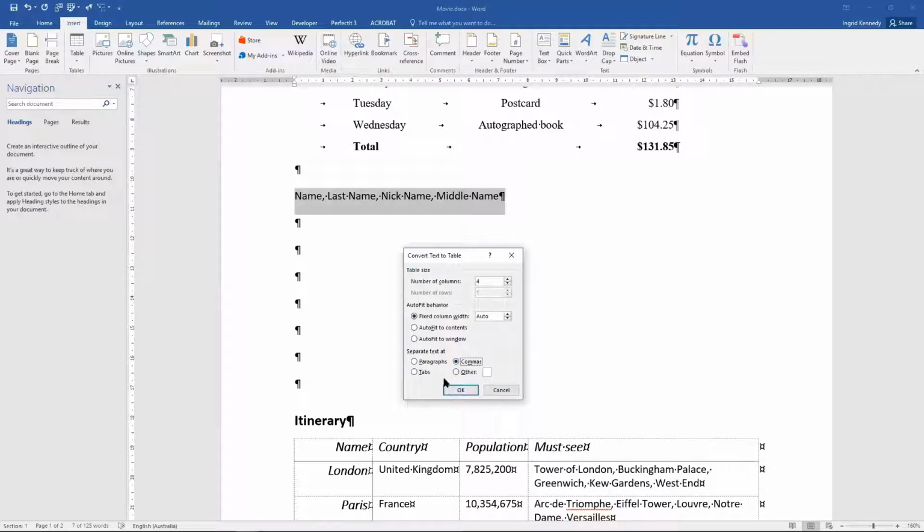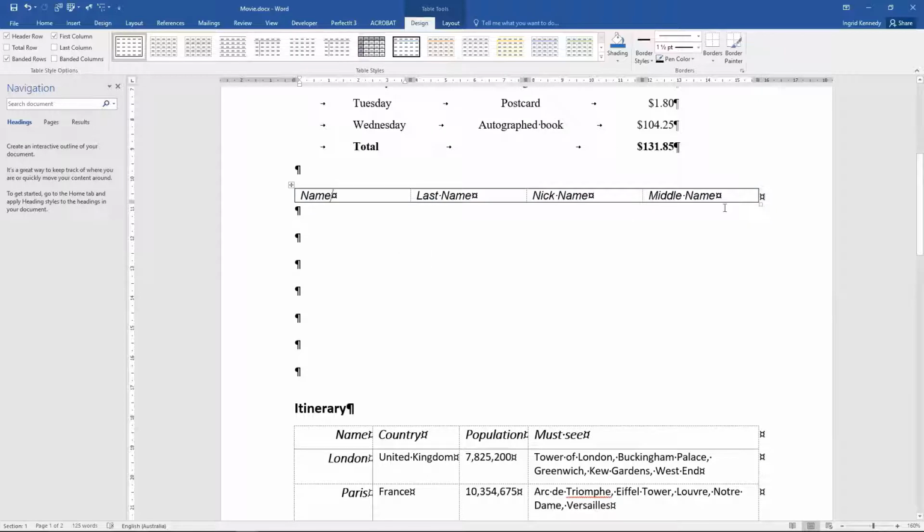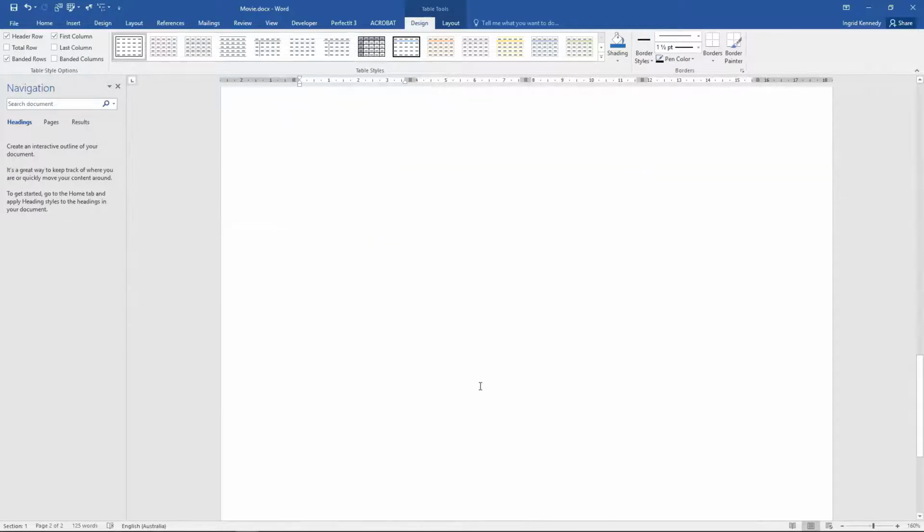So it's going to ignore other now because it's not ticked, and I click on OK, and there's my table separated by commas. So that's very neatly done. I am going to pick on my own table for that, and there you have it done. So you can take a whole bunch of text as well and convert it to a table depending on what's actually in there.